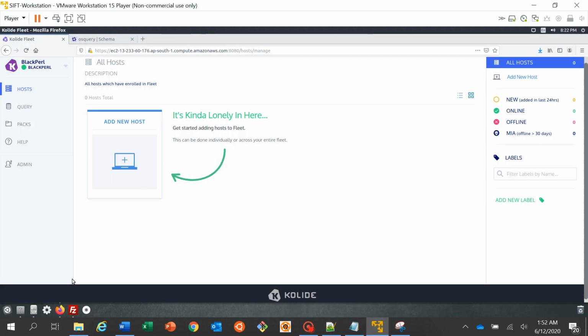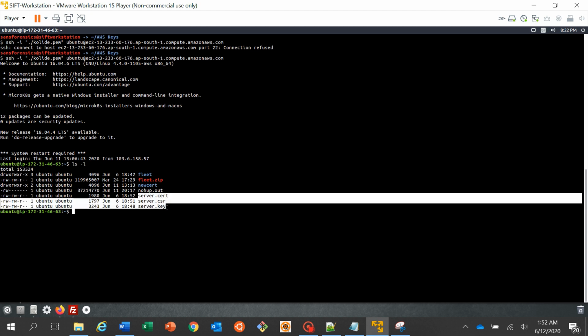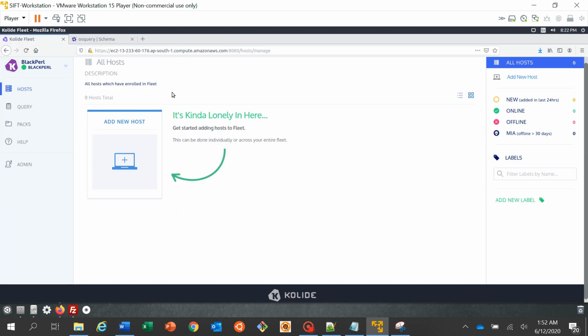Okay, so we are currently logged into the Amazon console. As you can see, that is the Ubuntu box on which we are running the Fleet server, and these are the three certificates that we are using right now for hosting this server.